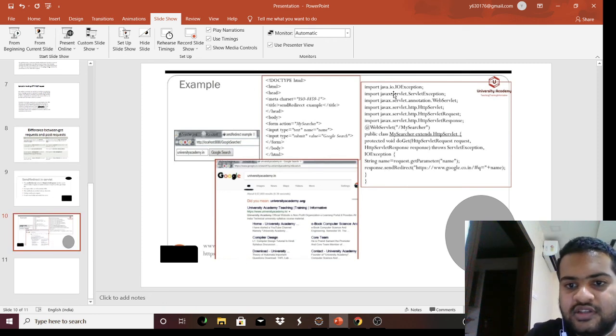There is a Java file in which we use the sendRedirect method, which will take us to www.core.in. We have used annotation so that we do not have to worry about the XML mapping. It is an index HTML page where the form action is mysearcher, input type text with a name, and input type submit with value Google Search. You can see in the picture the Google search is there, and I have written some code with a website here which will take us to the Google site and it will search.